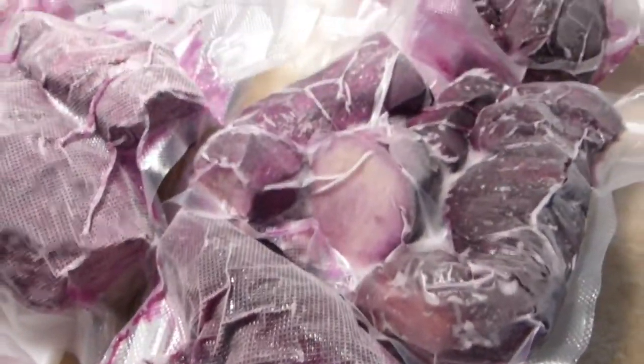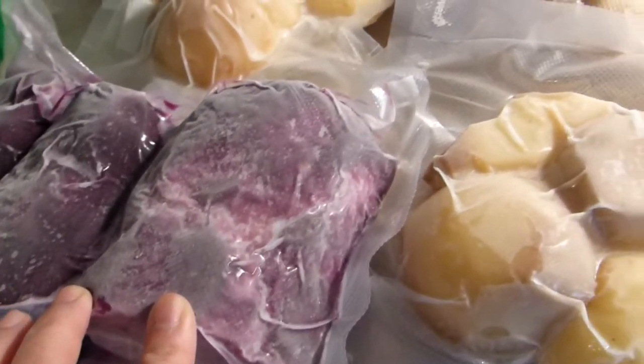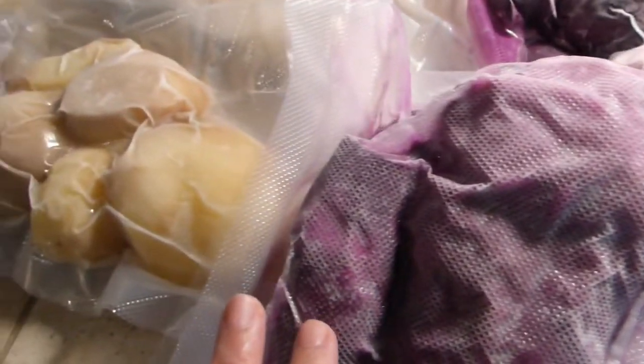I will show you the process that I went through. We leave this in the oven overnight to let it cool completely, and the next day we peel them. It's a lot easier to peel them when they tighten up the next day, and pack them like this for freezing.